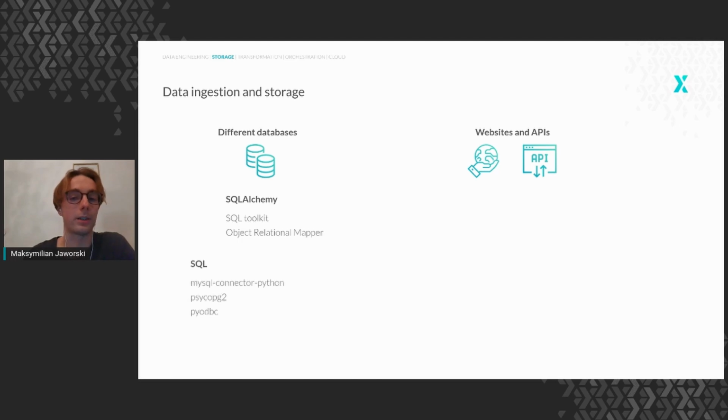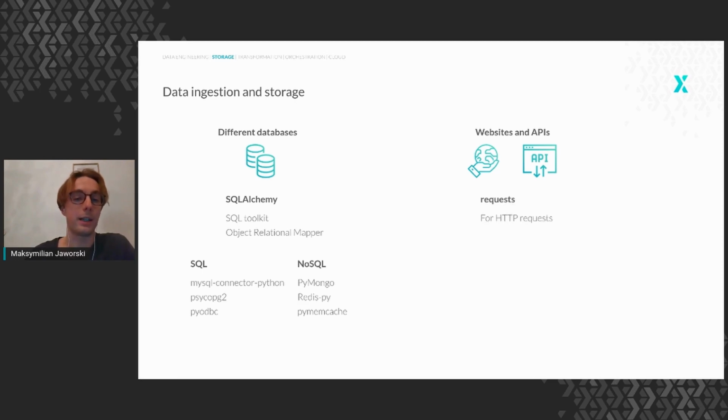And there are other connectors like MySQL Connector for Python, PyODBC, which is recommended for Microsoft SQL Server, PyMongo for MongoDB, redis-py for Redis, and many others. Basically, every known database or data warehouse, you name it, Elasticsearch, Snowflake, etc., probably has its own Python connector, or at least recommends using some generic one, like in the case with Microsoft SQL Server.